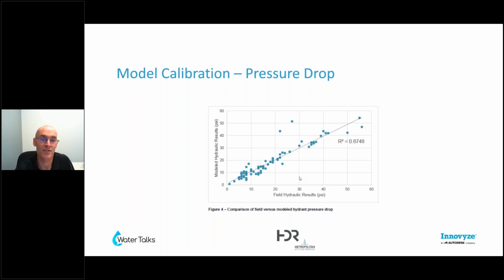So overall, not too bad considering the level of data that we had, the scope of the model, and some of the challenges and inaccuracies that we had. We were happy with this calibration, and we actually went in post model. We're doing a master plan for them right now, and did some more specific sensitivity analysis, and ended up adjusting C factors a little bit more for the master plan.